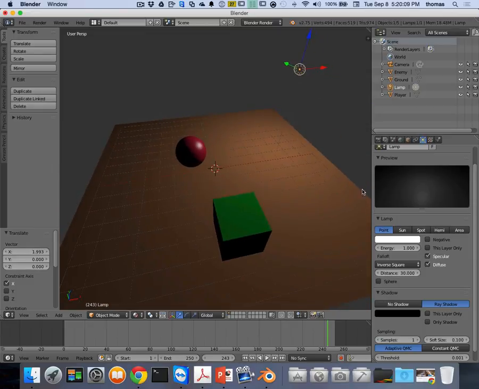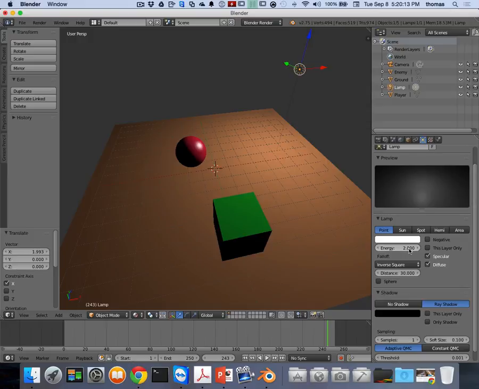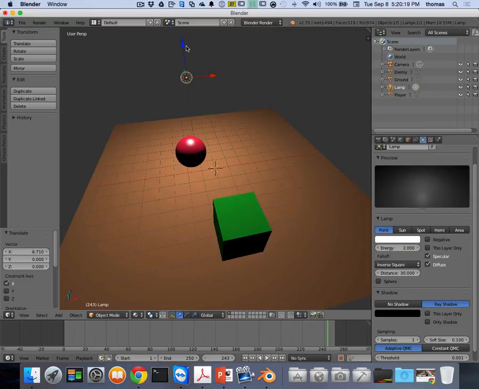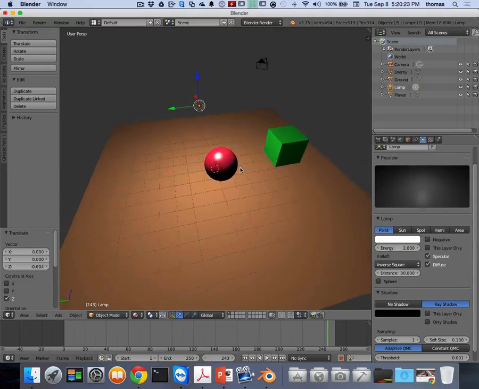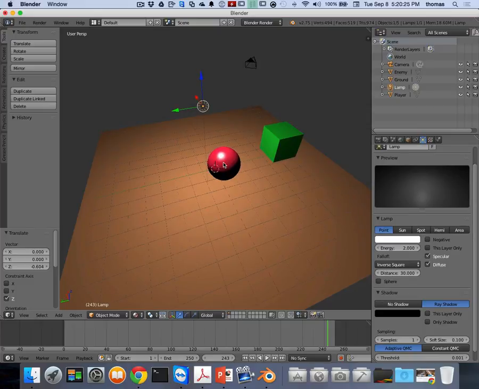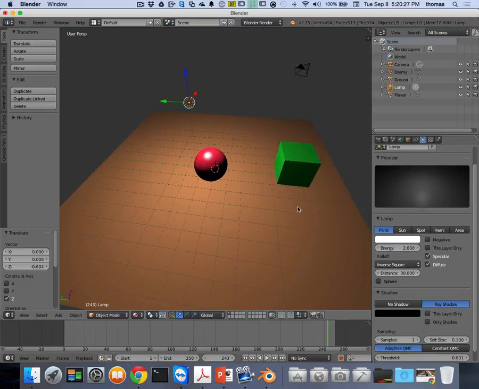Okay, cool. I can increase this. Let's increase this value to 2 and see what it does. It increases the brightness of my point lamp. If I move my point lamp closer to my object, like right towards it, you get a lot more reflectivity nearest the object and more shading and shadows away from the object.